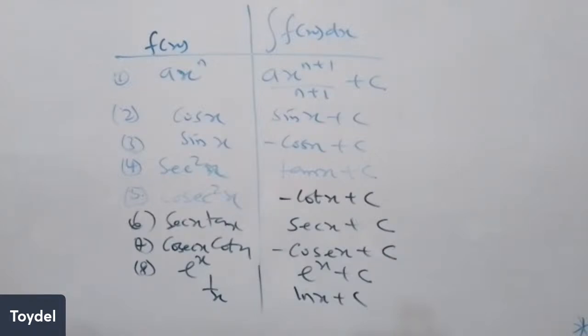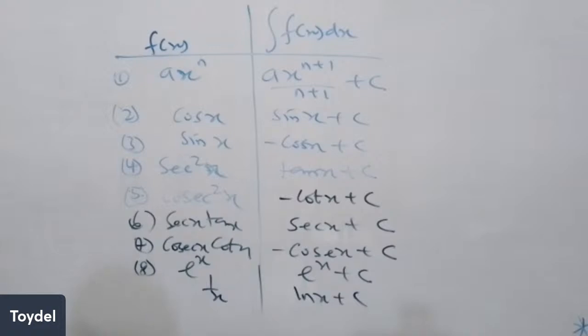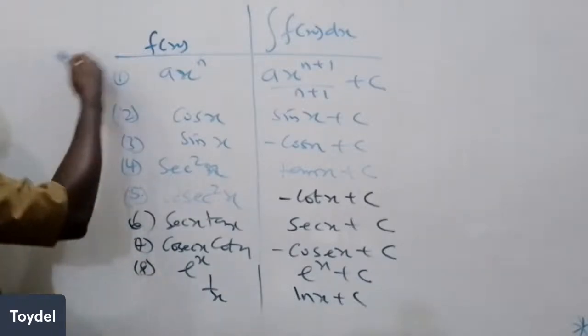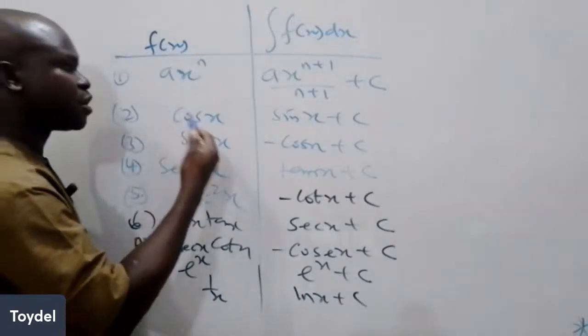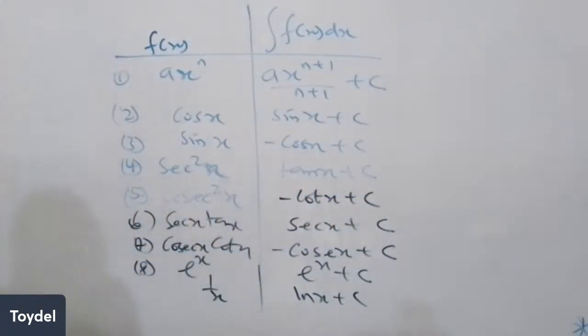So in our next class, we are going to divide integration into the different types of integration that we have, the way we divided differentiation. We talk about integration of polynomial functions. We talk about integration by parts. We have integration by partial fractions, integration by substitution. We are going to break everything down. We'll be taking it one after the other.